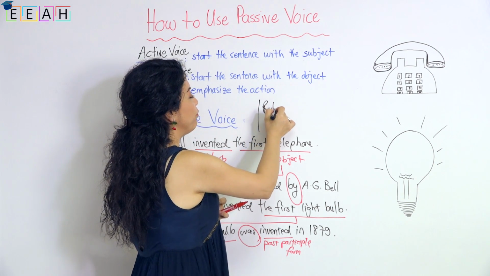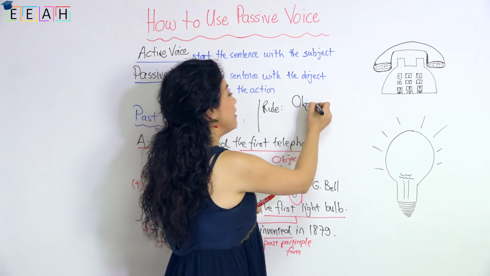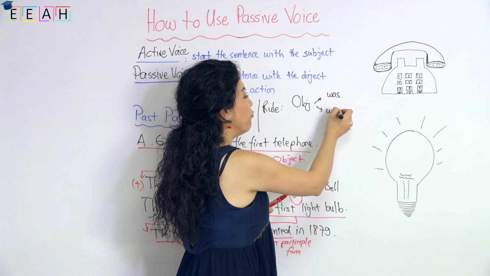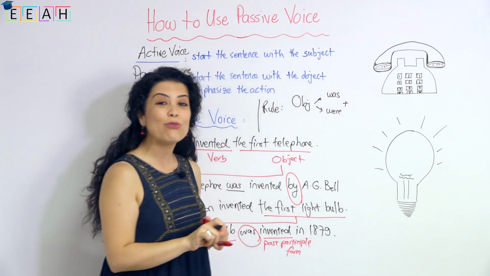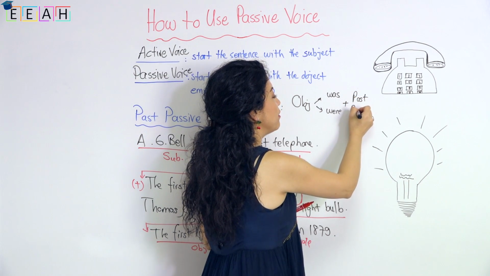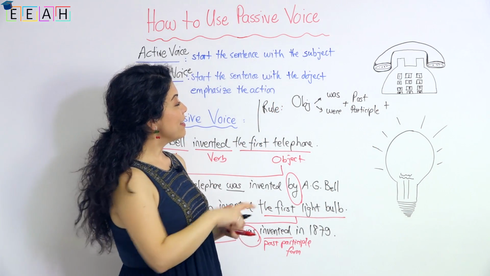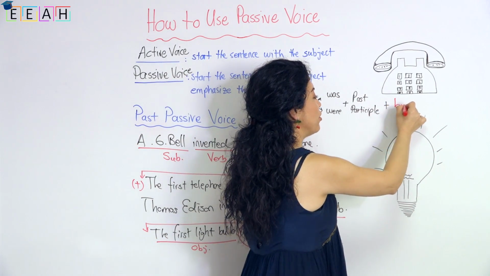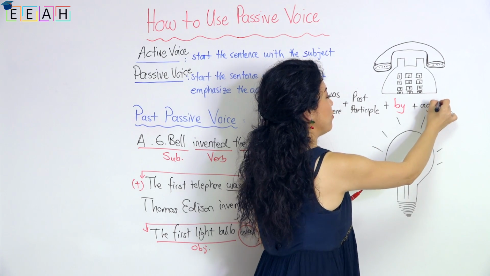So let's come up with the general rule for passive voice, for past simple, okay? So here is the rule. I start my sentence with the object, yes, and depending on the object, I choose either was or were. Was for singular, were for plural. Then I always use the past participle form of the verb, okay? Past participle. Then what comes next? Yes? Object, was, were, past participle. If I want to mention the person who did it, I need to say by and agent.